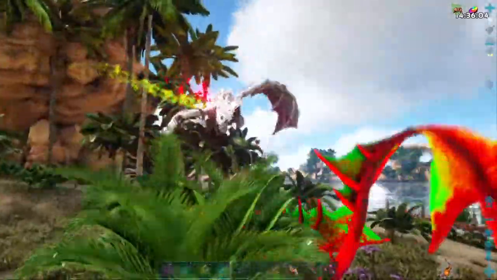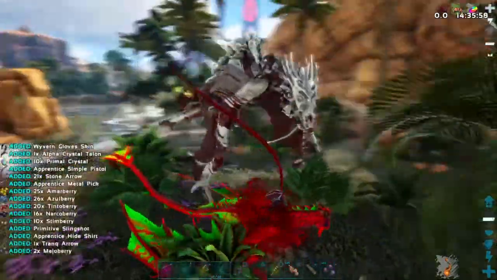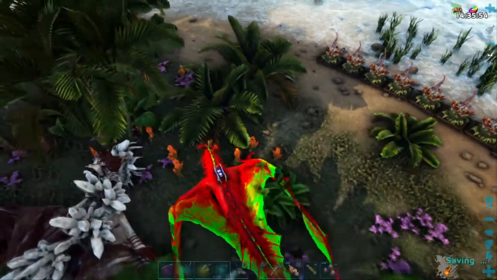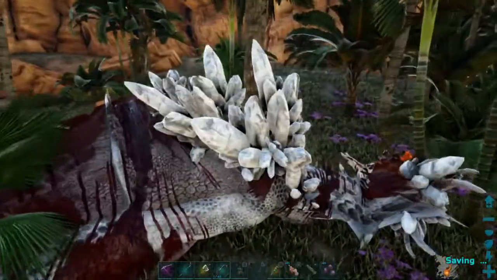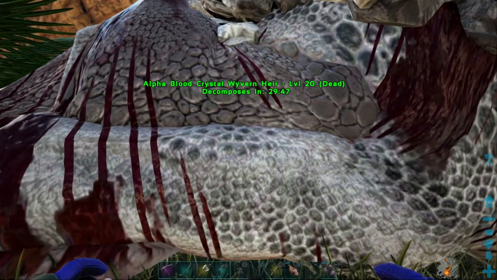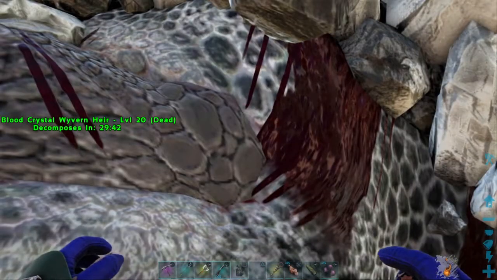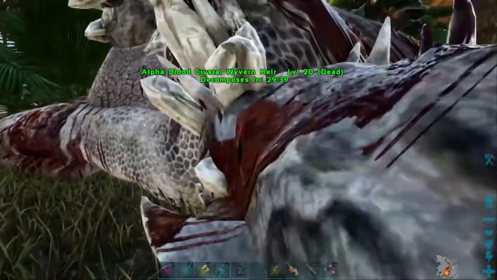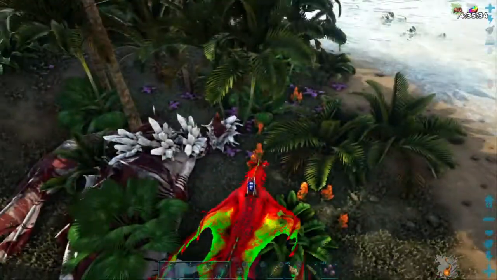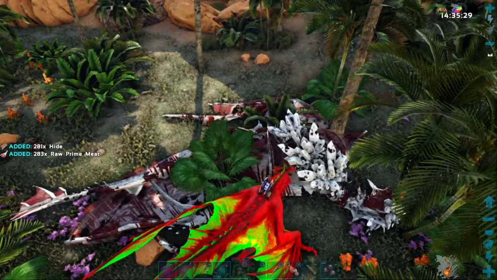It looks bloody. I think we might have one killed. Oh yes, we might have us an alpha talon. He is a lot bigger than I am also. Alpha blood crystal wyvern heir. That's great. We finally found us an alpha blood wyvern. Can I not harvest a talent from him? I'm gonna be sad if I don't get an alpha talent here. I've seen this guy before, but I didn't realize he was an alpha.